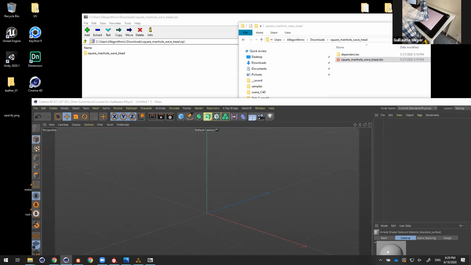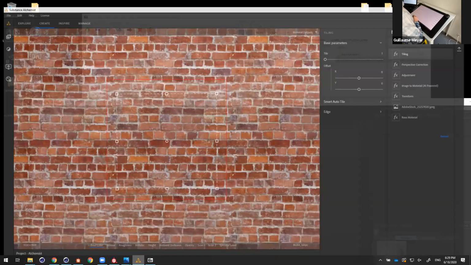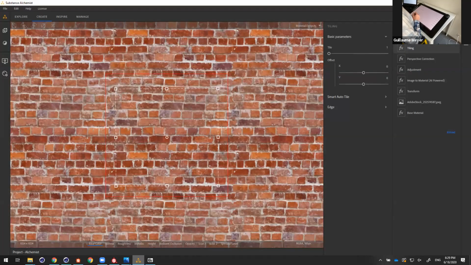For a beginner, what software should we recommend first, Alchemist, Painter, or Designer? I would recommend Alchemist to begin. Just create some materials, have fun with it, have fun with the new AI-powered image to material, have fun with some Google images that you find on the internet, and then I would recommend Substance Painter when you want to paint on an asset.